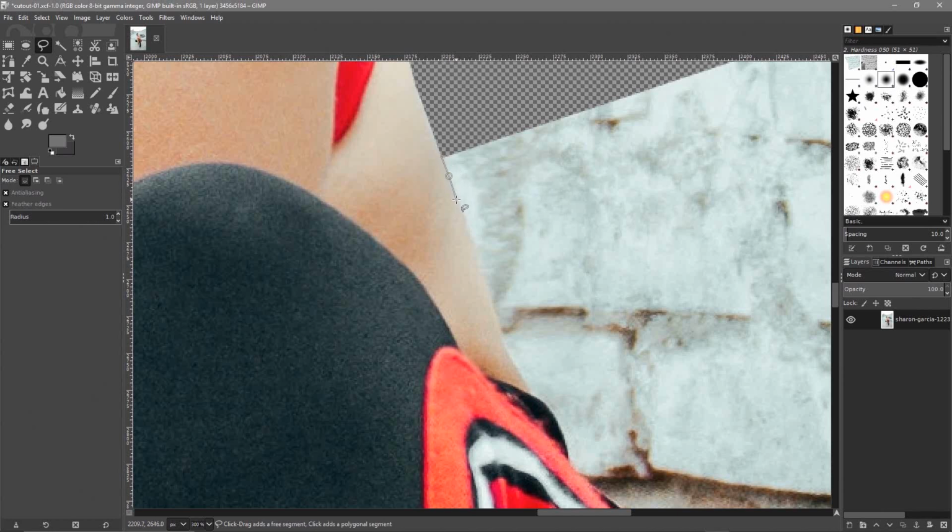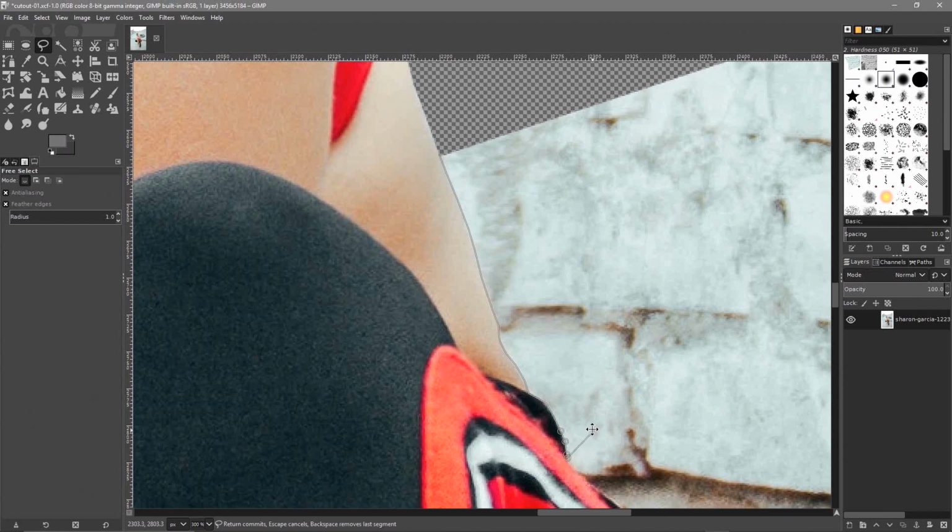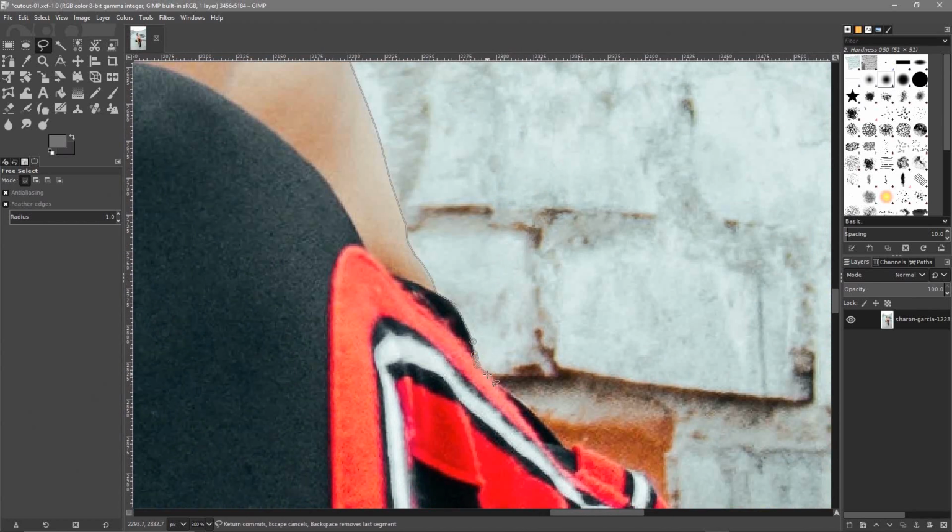as I'm going along. So let's just continue this. I'll speed it up a little bit here. And normally if you do loads of smaller dots, you're going to get a better cutout of the image. Unless there's nice straight edges, like when we get down to the shoes, you'll see there's nice straight edges where you can do a much straighter edge cut. But really you want to try and follow the contour a lot more clearer and clean, and it will just give a better image cut at the end.